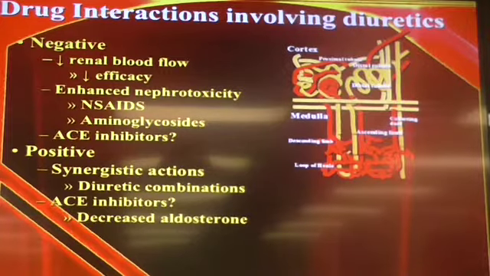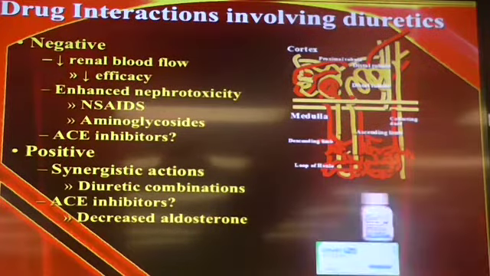Remind ourselves that these drugs can cause dehydration. And when we cause dehydration, we're going to actually decrease renal blood flow, and that's going to decrease efficacy. And there's other drugs that might do that as well. Now, it may be because of this, but it may be because of other reasons that these drugs will actually enhance the nephrotoxicity of other drugs.